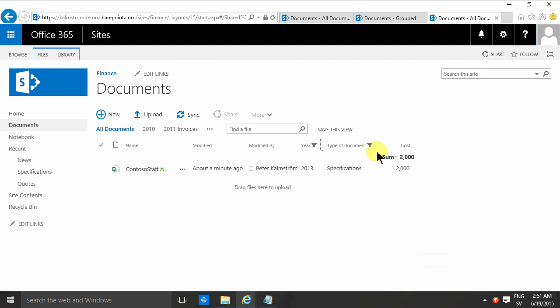So I think that the totals feature of views is really powerful, and it's something that you really can't do in the file system. So if you have a numeric value in your columns, then certainly add a totals calculation there. That makes it all look much nicer, I think.